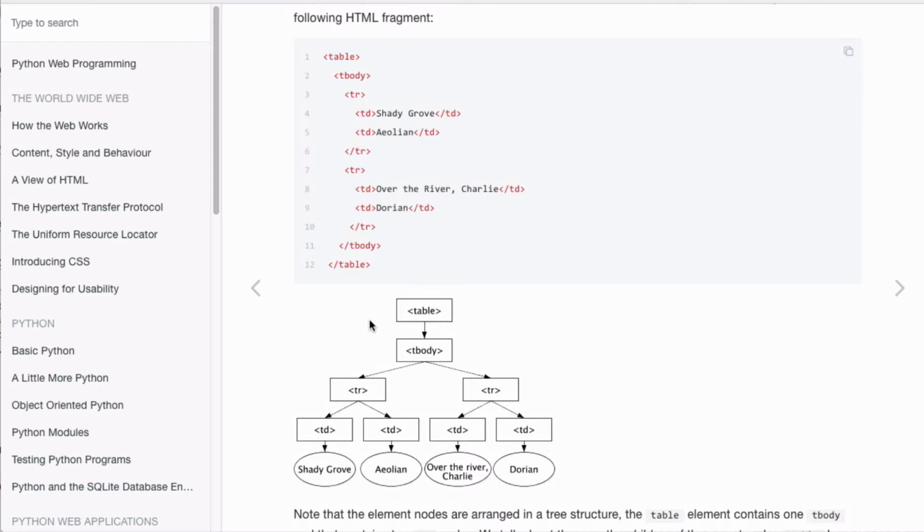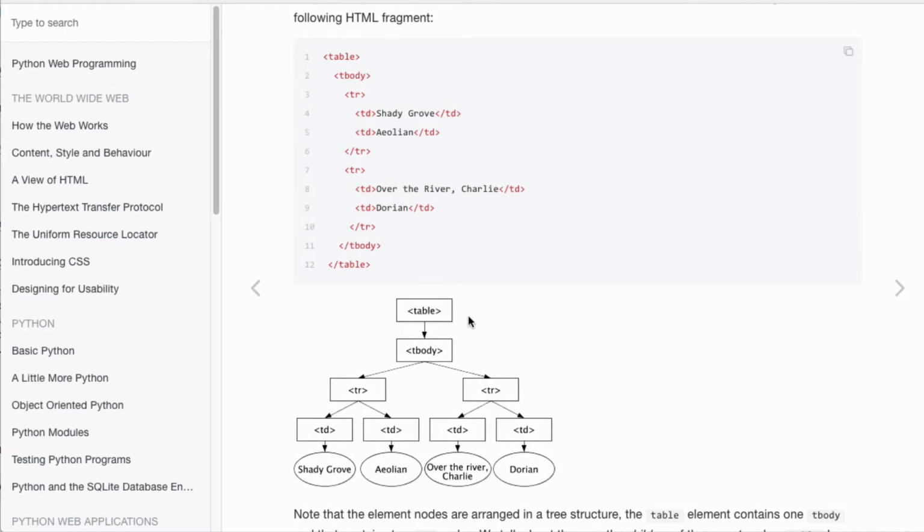The DOM is a tree structure, looks like this. It has always a single root in the HTML page. The single root is the document itself and the HTML tag, and then below it all of the parts of that page. So we use this DOM model to access parts of the page in JavaScript.